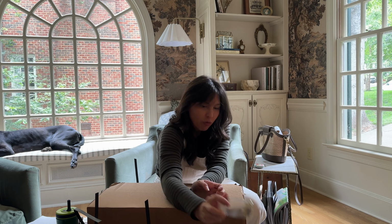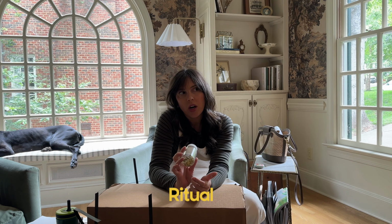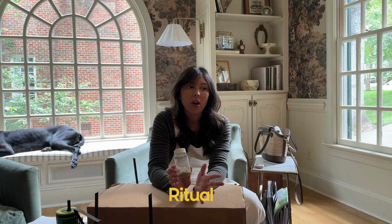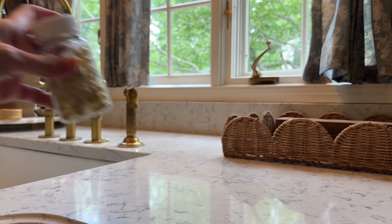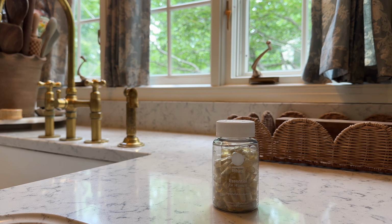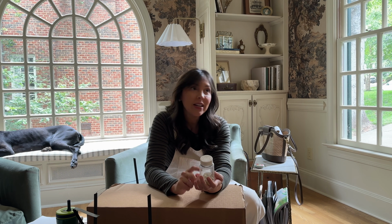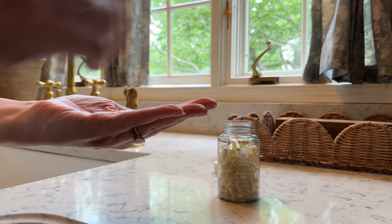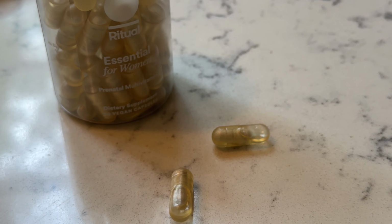is taking my prenatal vitamins. I have been taking Ritual vitamins for years, since I think I first started taking them before I was pregnant with Brooks, and it's something I can do that ensures I am getting adequate nutrients. I like Ritual because every single ingredient or nutrient in this is traceable. You can tell exactly where it's coming from. I have taken their postnatal vitamins and their prenatal vitamins. These are the only prenatal I've been able to stay consistent with because they don't make me feel bad. And they're third-party tested for heavy metals and microbes.